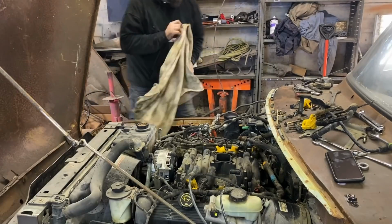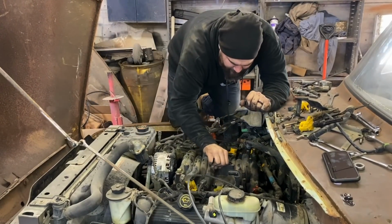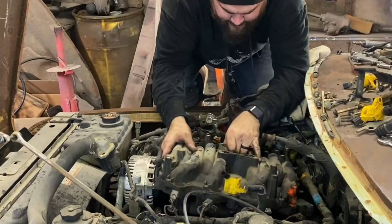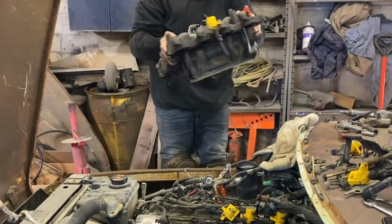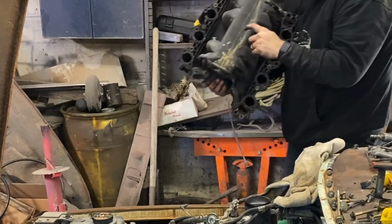Think we can yank it. I got one coil that will not come out. So I think I'm gonna have to pull the intake with the coil because it's such a piece of junk. Oh yeah. Yes. Oh, you piece of junk. Let's go. I think there was another crack under here.